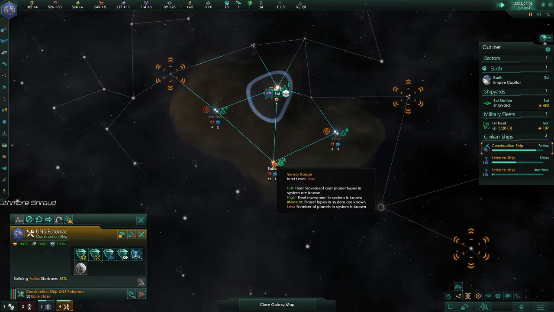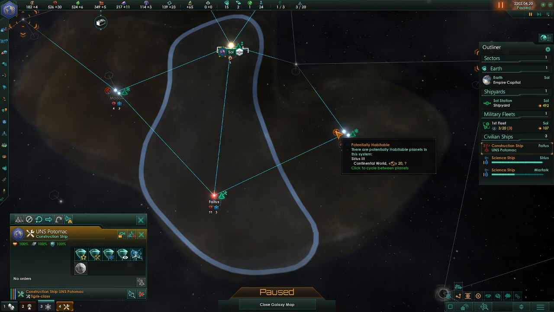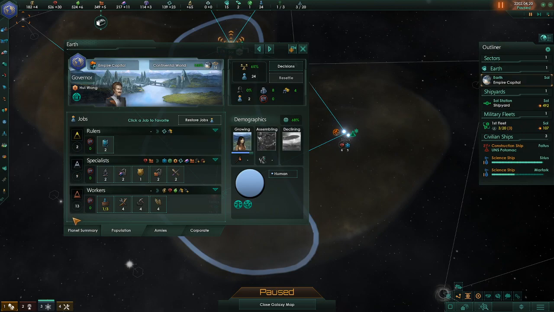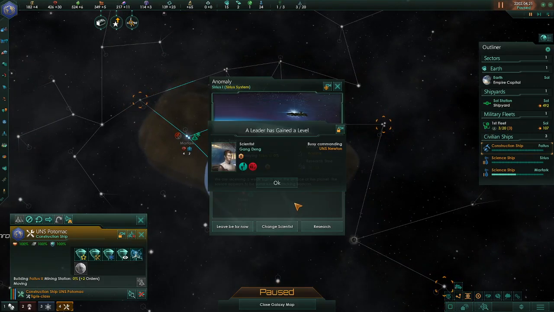Yep, just waiting to build that construction ship. Oh yeah, so here's a perfect example. Here's a continental world, which again, I'll show the habitability once we survey it. But I already know since we're a wet planet type and we started at a continental world, it's going to be 80 habitability. So this is a really good planet because it's also 20 planet size, which means you get 20 districts on it, which is really nice. So I'm just going to build the mining stations here.